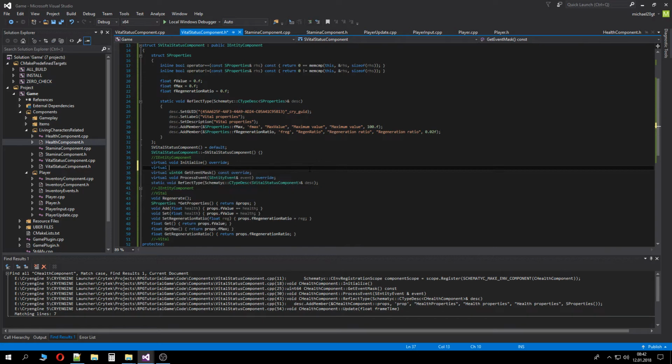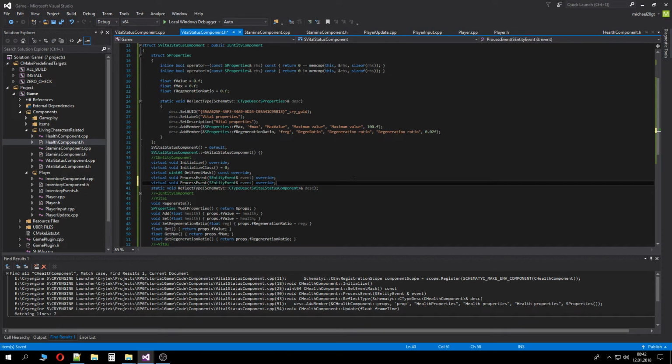Virtual void initialize class equals 0, so it's abstract. Also with this, class process event, and it equals 0, because it's abstract.